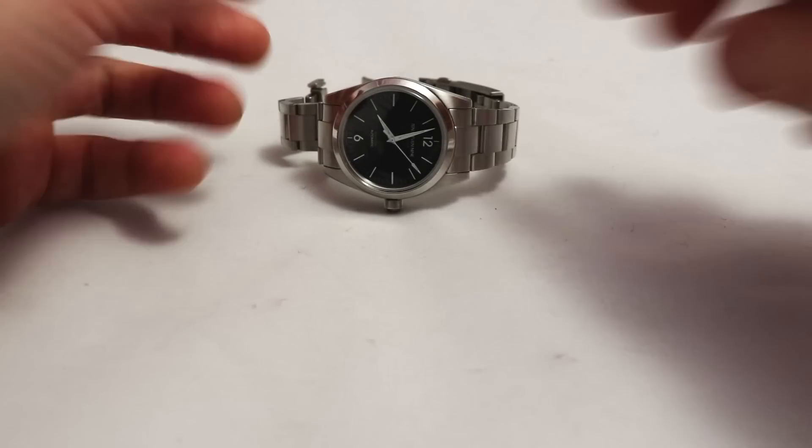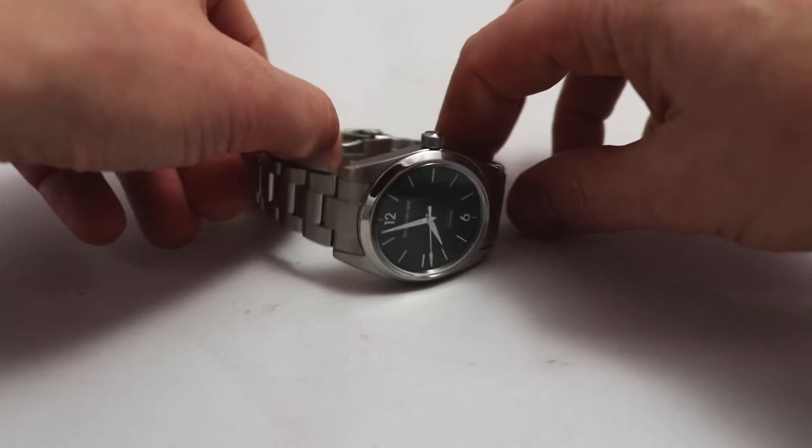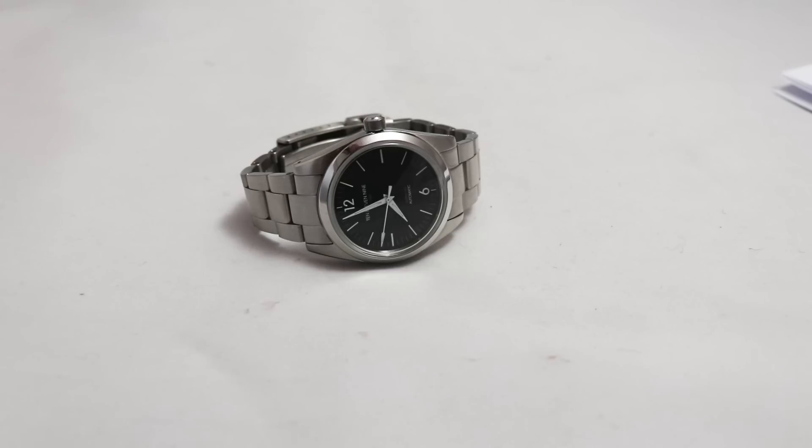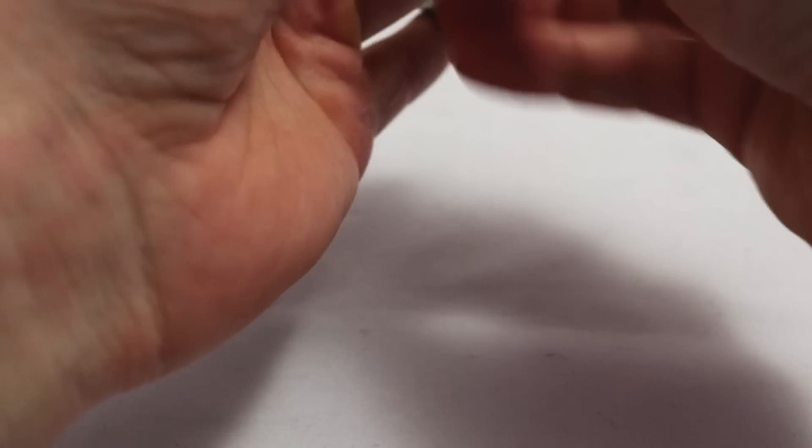Why not just say: here you have a pretty good alternative to the overpriced Rolex Explorer — a rock solid, good-looking watch with really nice ingredients. This is something competitive. That could be a really nice and realistic claim for this watch, because it's a really good piece. The ingredients are good, it looks good, and it's nice on the wrist — as I'll show you now.